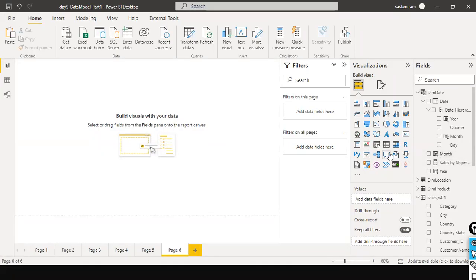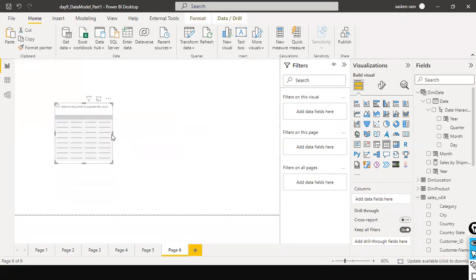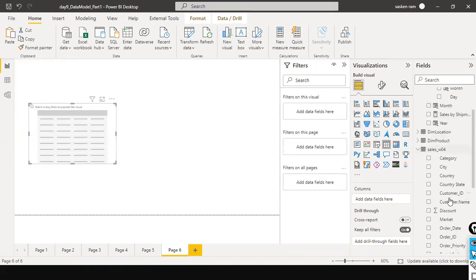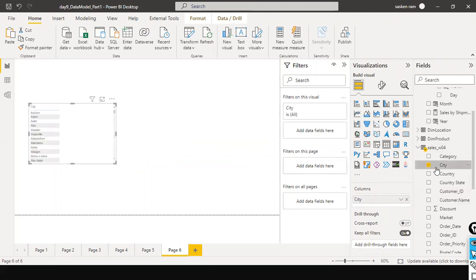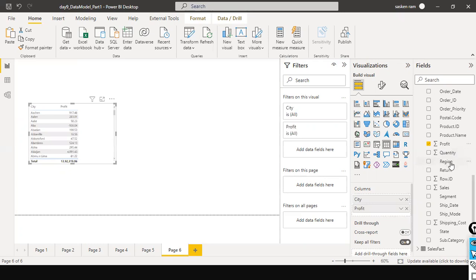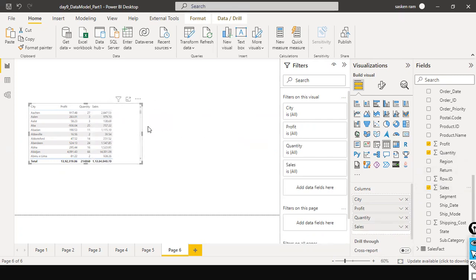Look here, I just click on the table visual here. So this is pretty much it. This is how you can create a table visual.